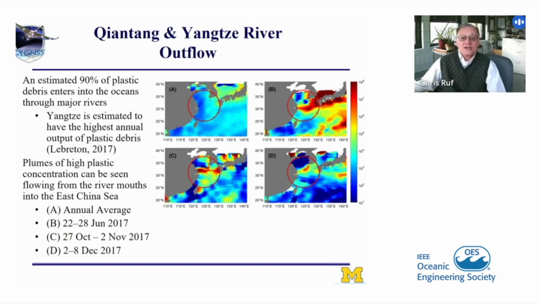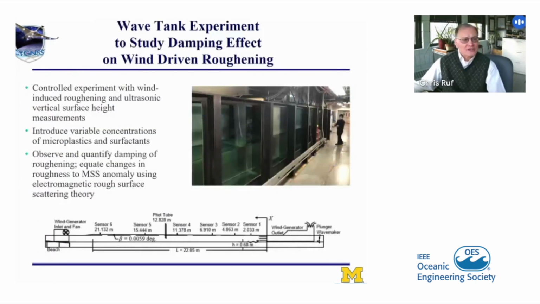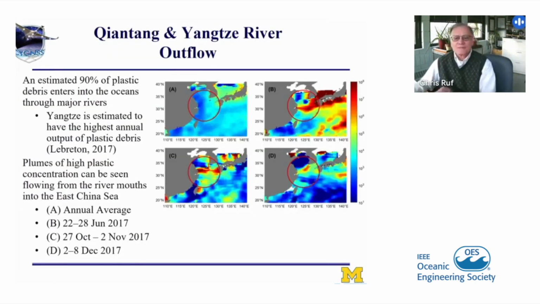And so we've done this for every major river between 38 North and 38 South. The largest signal that we've seen is the Yangtze, and that's been posited as the probable largest single source of ocean microplastics, outflow from the Yangtze. But we've also seen it in other major rivers. The second largest we saw was the Ganges, and there are similar plots like this for the Ganges in India in the paper that I referenced earlier.